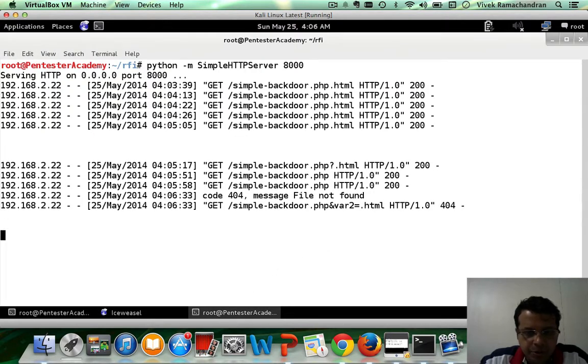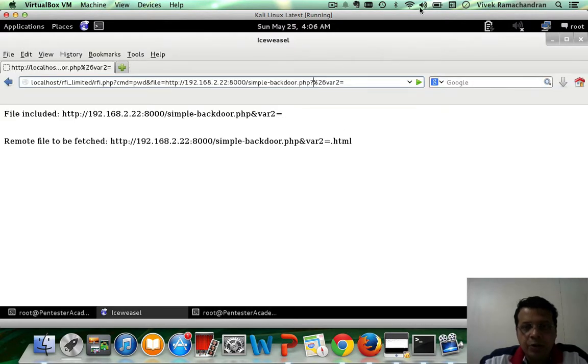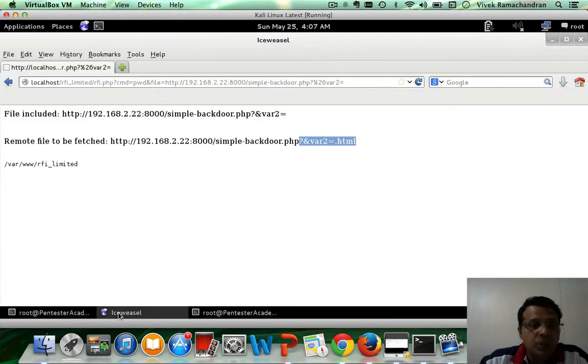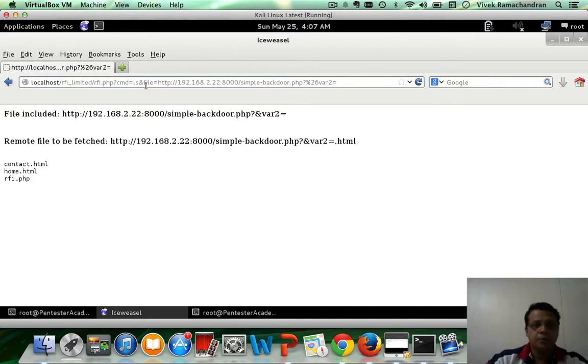Go back in here, this would not have been found, so I have to add a question mark, and there you go, right? This entire thing now becomes a way of passing an additional parameter, and of course the file is happily fetched with a 200 OK once again, right? And do a quick ls, and there you go, right?